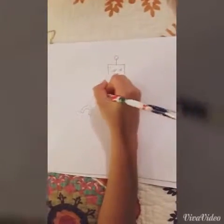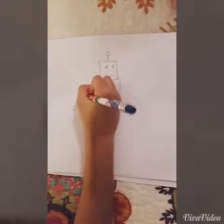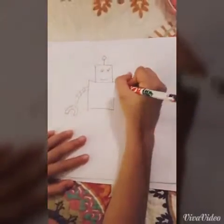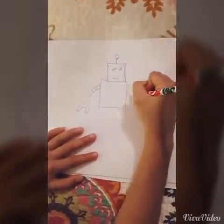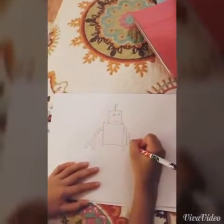And then make some lines, yeah, on the arm. Four lines, and another one. Another arm. That's better. And dots again.